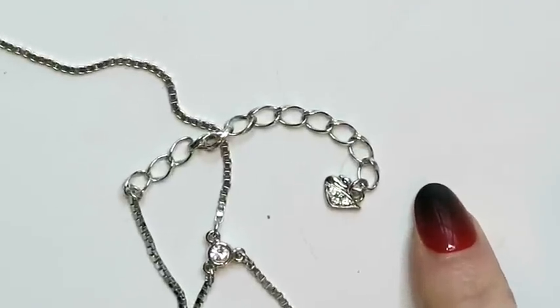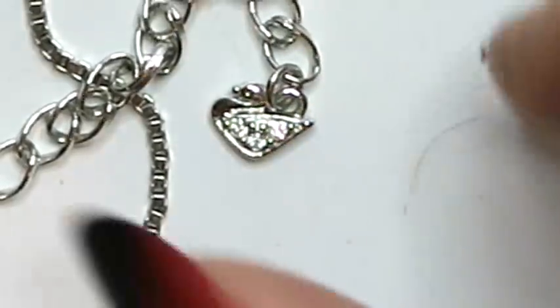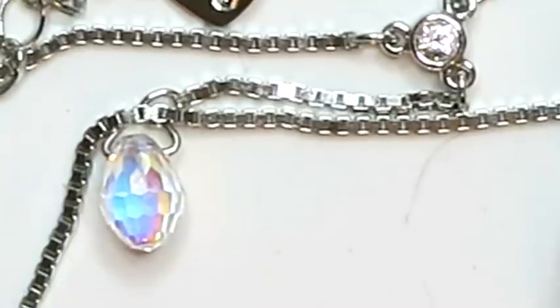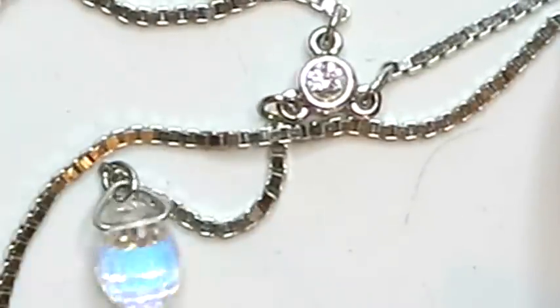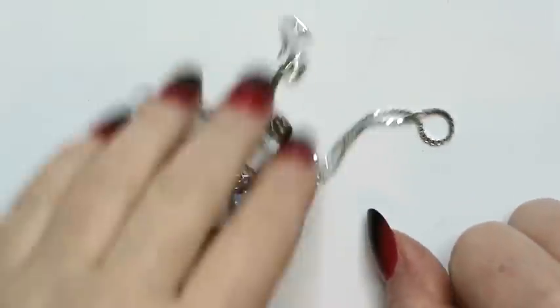So this is definitely going to be a sellable piece here. Let me zoom it in so you can see. So that's the little swan. And then it's also stamped with the little swan right there, but it's teeny. So this is a Swarovski piece. So this is one that I will for sure sell. Beautiful.